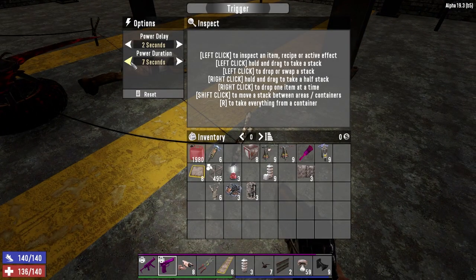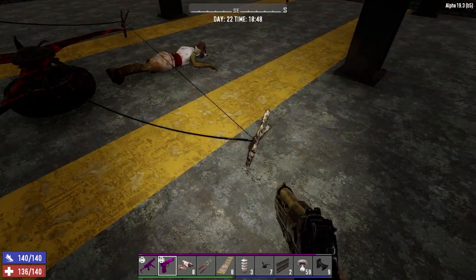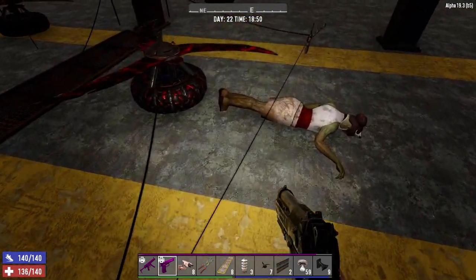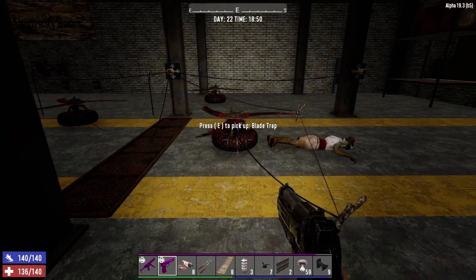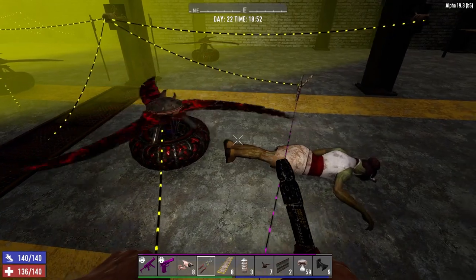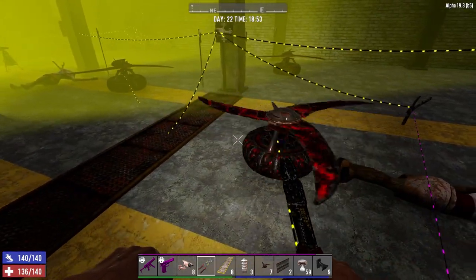Now, the other way you can go is to have the power duration. We had it last for 7 seconds, or we can have it instant, or always. So always may or may not be useful for whatever you're doing. So 1, 2, trigger, and it's on. And it's gonna stay on. Now it doesn't trigger back off.